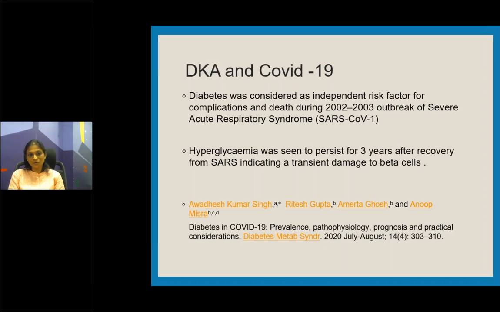Maybe it was just the COVID virus which tilted the balance, or it can be an antibody response to COVID, which caused an autoimmune response and damage to the pancreas, leading to insulin deficiency. We really don't know, and we have to have a lot of studies and keep doing research on these associations between this virus and DKA or type 1 diabetes mellitus in children. We still have to follow up children to find out if this is going to be permanent damage or just transient damage like what we saw in children with SARS.